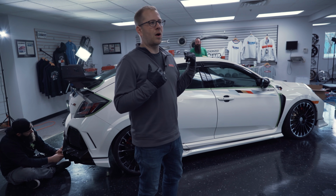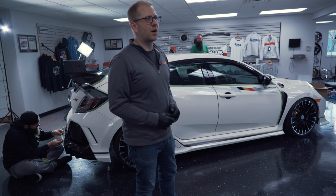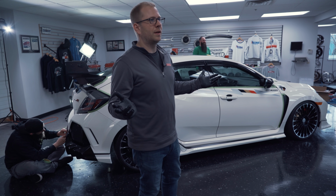So we've got the car almost all taped up. We're gonna kind of get started here. We're gonna try to bang this out in one day. We've got 5 people to be able to polish on this car. That should make it go really fast, and it's in great condition. So we'll take care of the isolated spots and maybe even be able to coat it today.